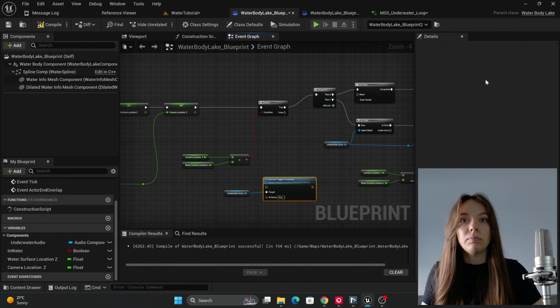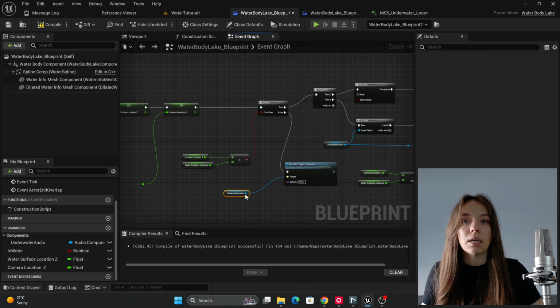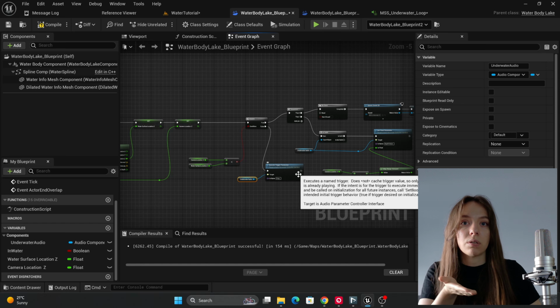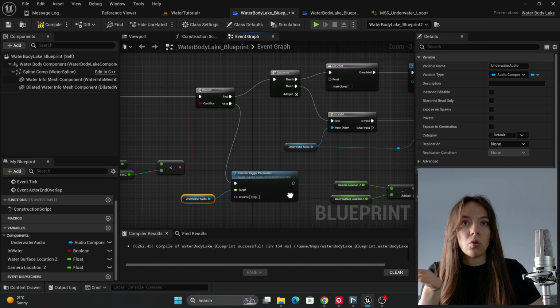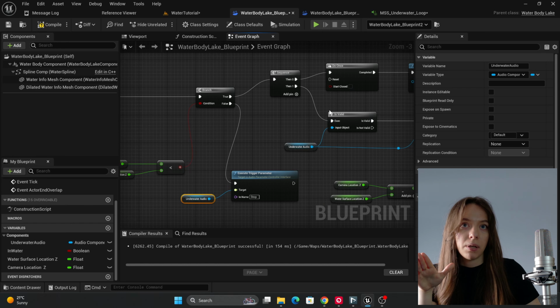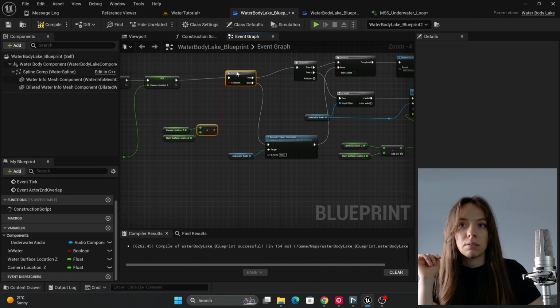Stop. And as soon as we leave the underwater surface, to have that audio again when we will be submerged again, because it was do once, we need to then reset it.